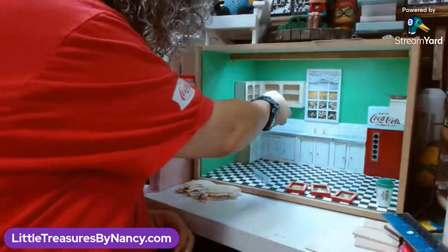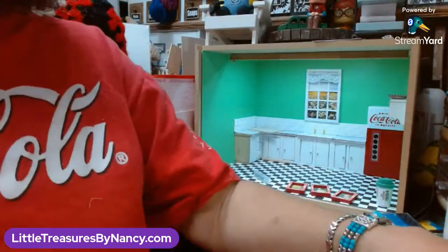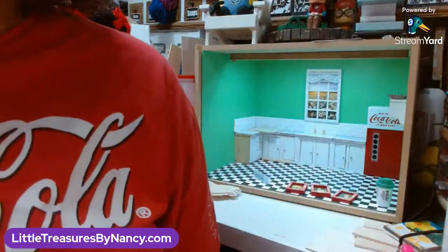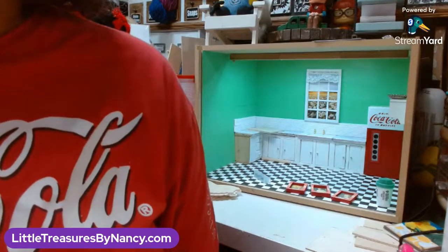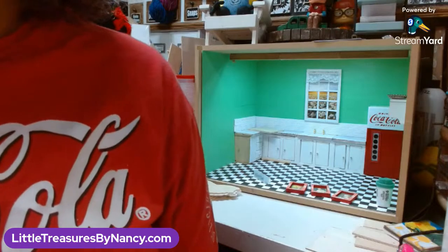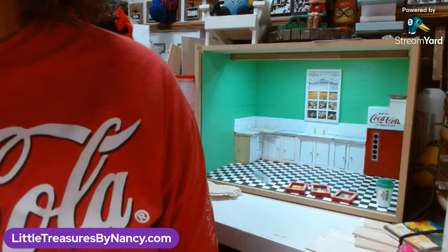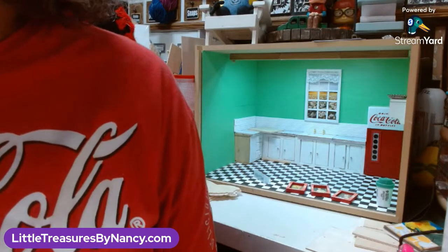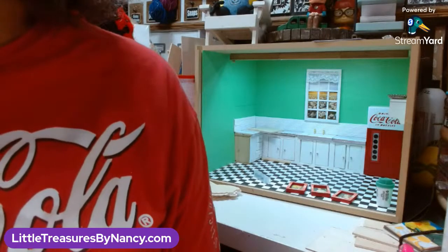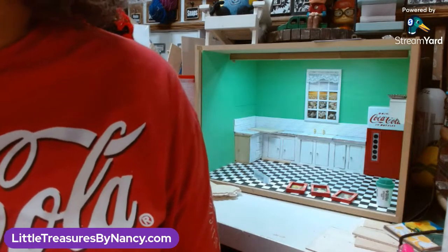So let's take this guy down. So what was the consensus about the cabinets? Let's go up to see what the cabinet people say. Okay, we got one for open shelves and one for small cabinet. Open shelves are the new craze.